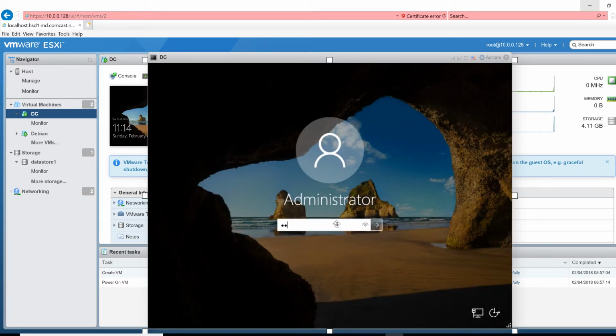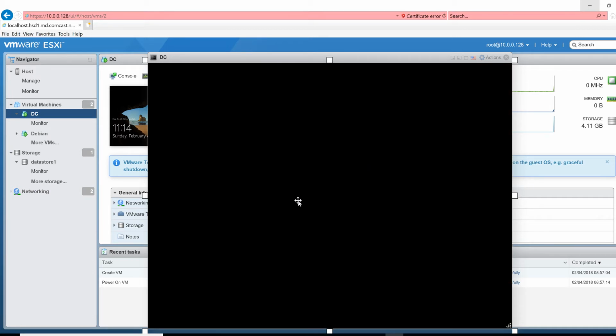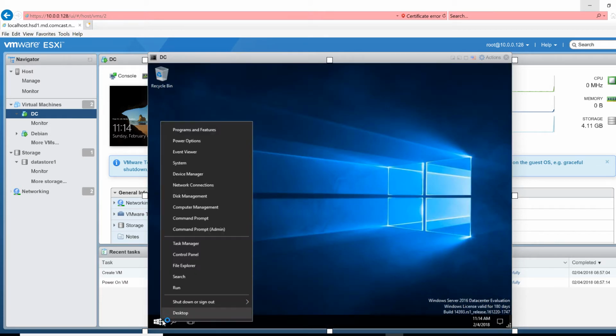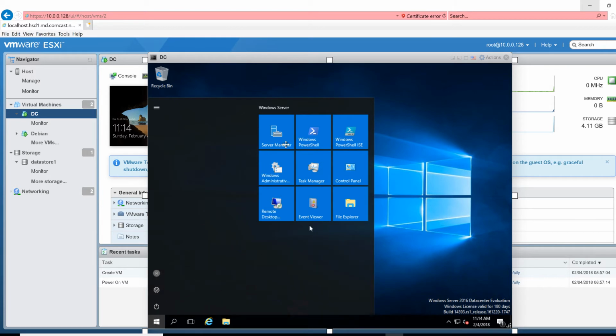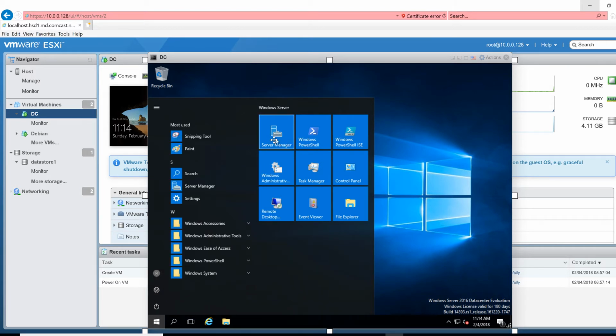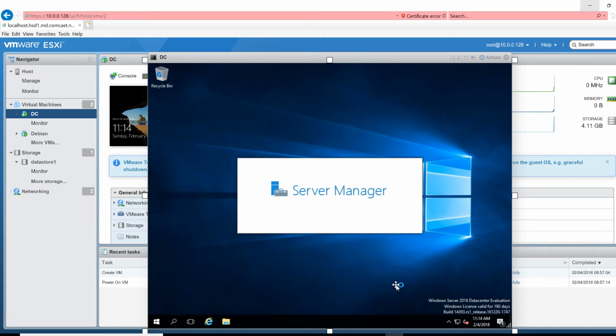Okay, we're back on and I'm going to log in again. Now we're going to make this machine a domain controller after doing some setup. We're going to wait for the server manager to come up. As soon as you start, the server manager will automatically pop up. You can also go from the start menu, but I'm just going to wait for it to come up. Here's the server manager. When you click on start, there are multiple other ways you can get to it. We'll discuss that in our server course.